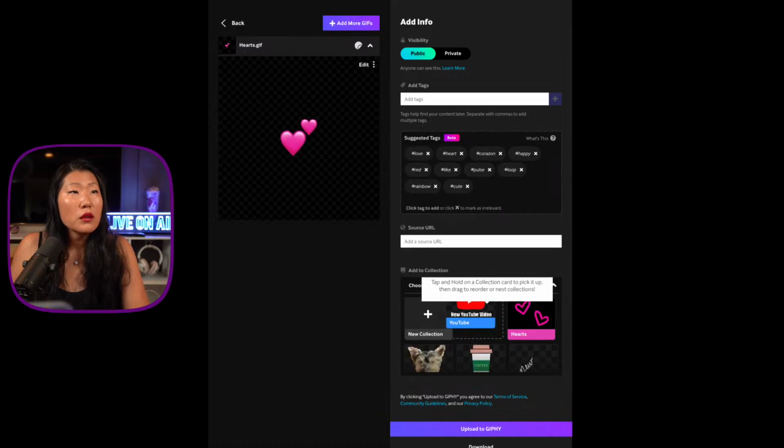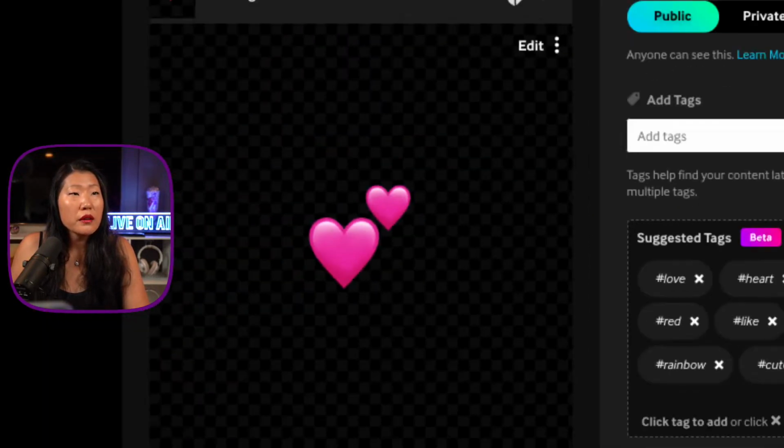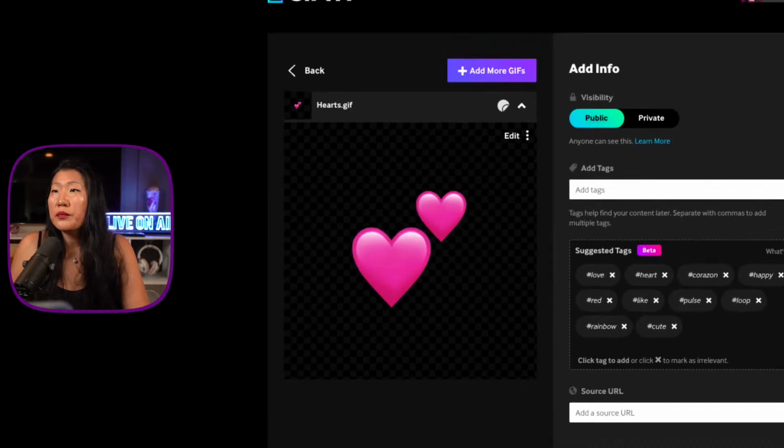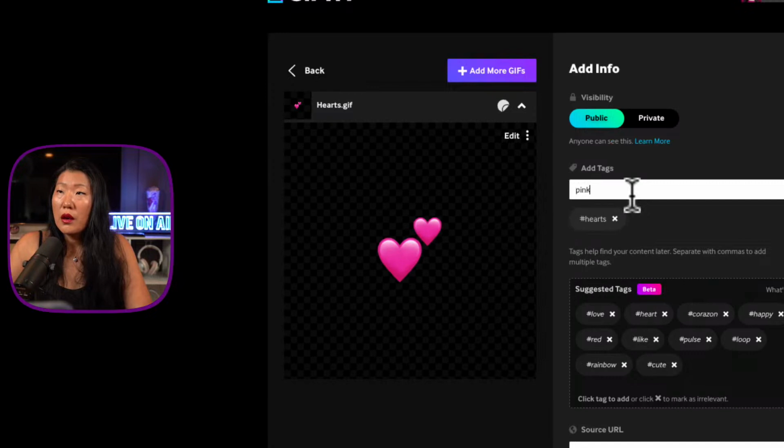Here we go. You guys hopefully should see we've got a little checkerboard background here. So my heart should be here. So I'm going to say hearts. I'm going to say pink hearts. And I'm going to say SSTD. No. Why aren't you changing? Dang. It doesn't recognize my keyboard shortcut.